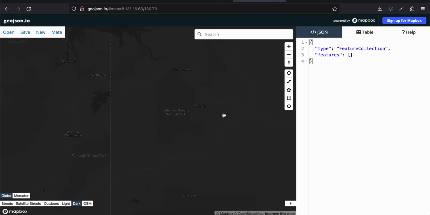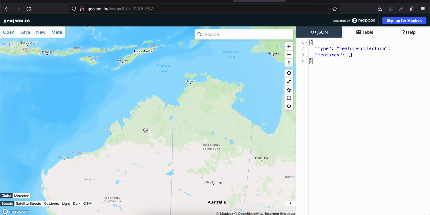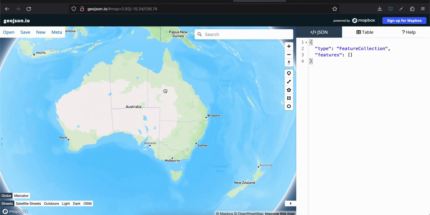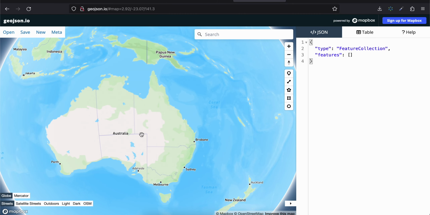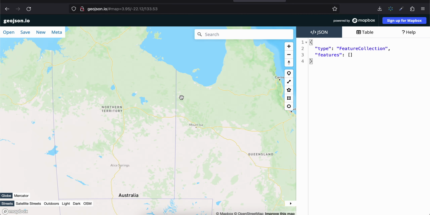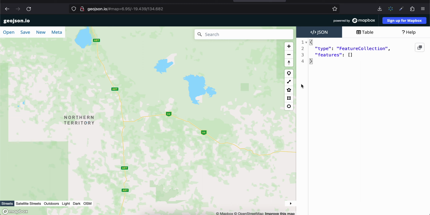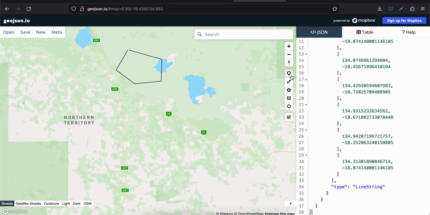So here you can see that. I will just go to streets view, so that this view is more proper to me. I suppose I am in Australia, so I want something like this. I can click on draw line, and I want this much. I am clicking to draw a polygon, and I'll press enter once the polygon is complete. I can draw a marker as well, so I want this marker.